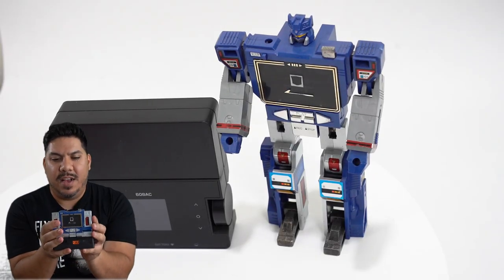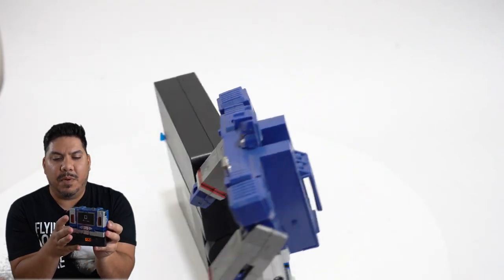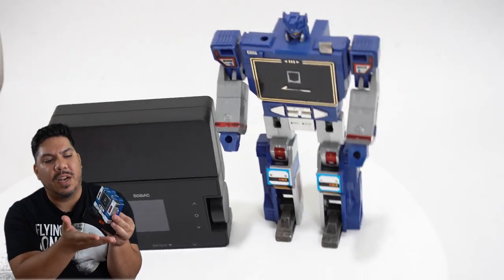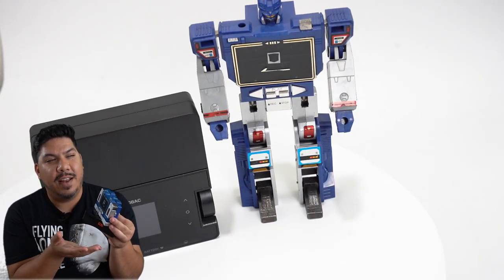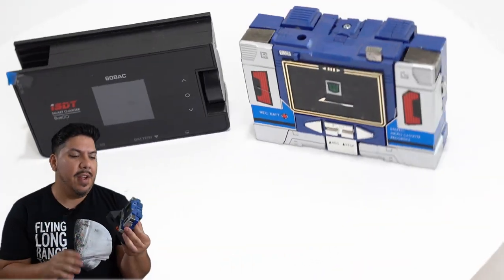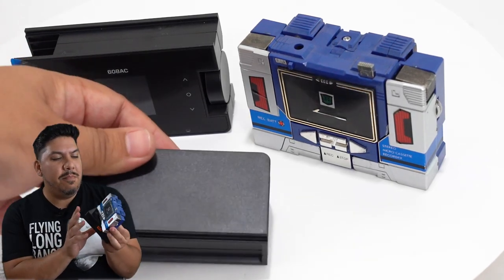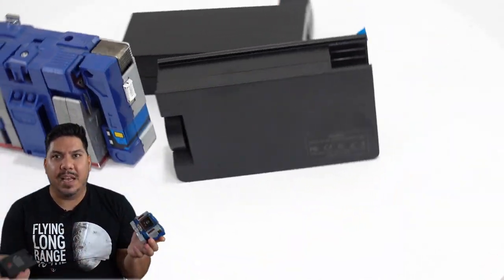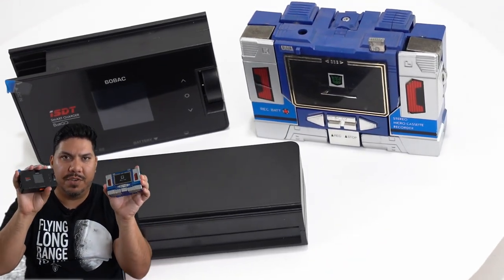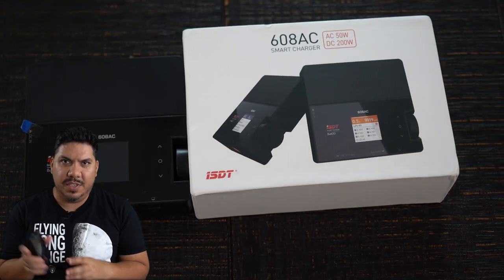And this is a Gen 1 original Soundwave. Oh my goodness. I searched high and low on eBay probably about 20 years ago. I went crazy trying to get all of the Transformers that I wanted as a kid. I can't remember if I actually had Soundwave or not — I don't think I did, I had Blaster. This was quite the find, one of the holy grails on my list back then. I've kept it in mint condition and it just sits displaying in my little cave. But it was the perfect companion to this Transformable Charger because, much in the same way that this thing is more than meets the eye, so is this thing.